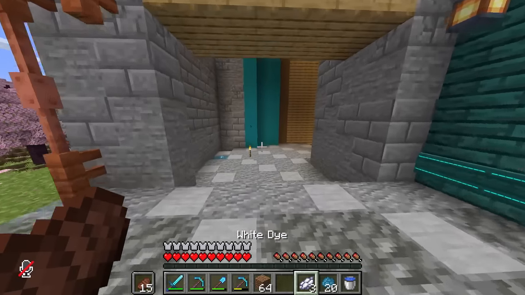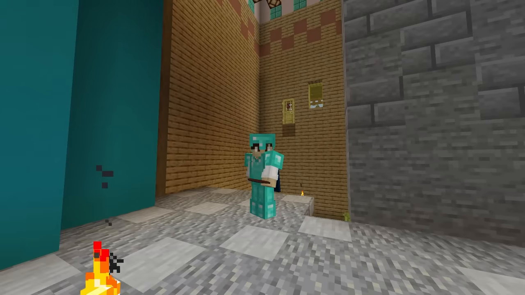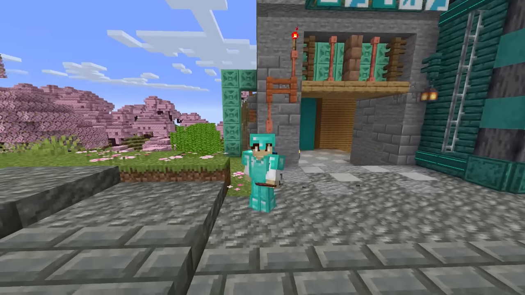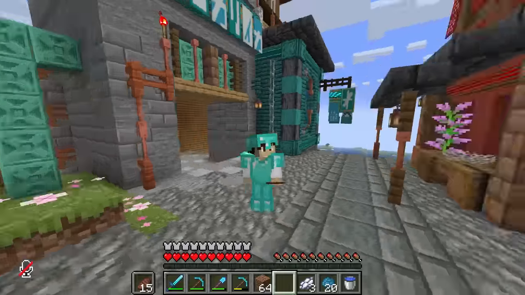Now, speaking of this glow squid farm, I want to decorate... Hello? What the... I want to decorate the inside here with a cactus farm. But before we do that, I tried to kill some people again. And you can probably tell by my enchantment points, but here's how it went.